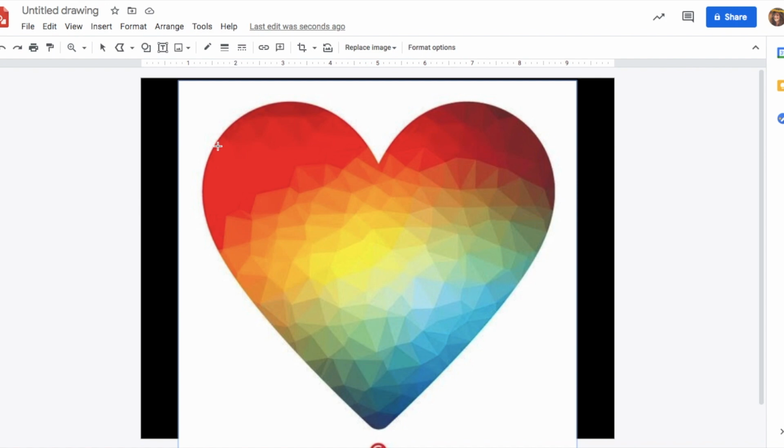So every time you click, you're going to hear it. Click. It's going to give you this line. See this blue line? That's going to be where it's going to cut out your background. So curves are hard, so I'm just going to do little clicks along to curve it. Click, click, click, click. I'm just tracing this shape with my lines. Now, if you wanted to break this into smaller pieces, you could totally do that too. I'm just doing big so we can get through this part fast.